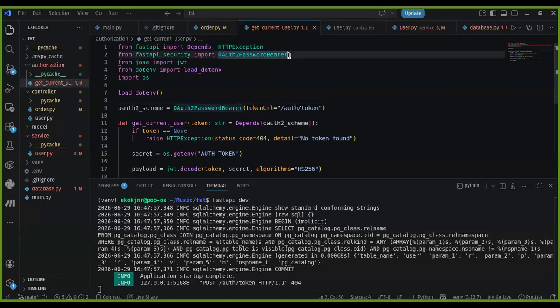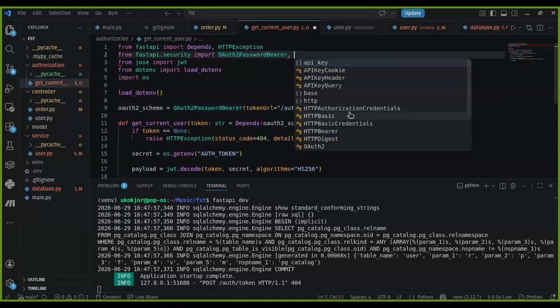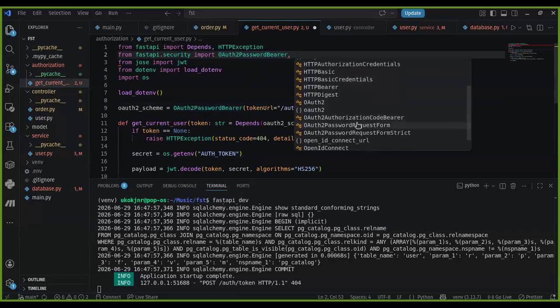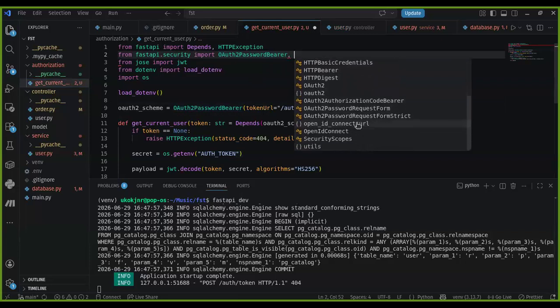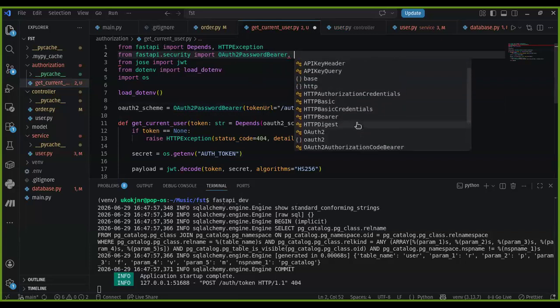Let me check something. Let me see if there's a different way to do this. Can you hear me, please? Yes. Okay, when I use something like this on the front end, I don't know if it will help anyway, they'll ask me to first log in and get my token, then they'll ask me to input it in the place that this Swagger just opened.